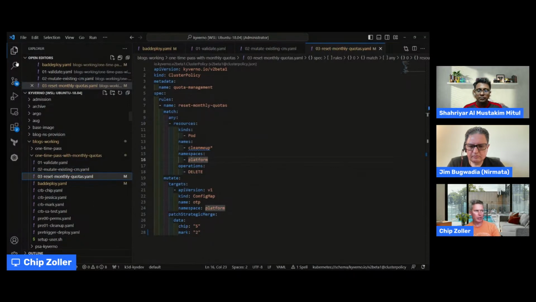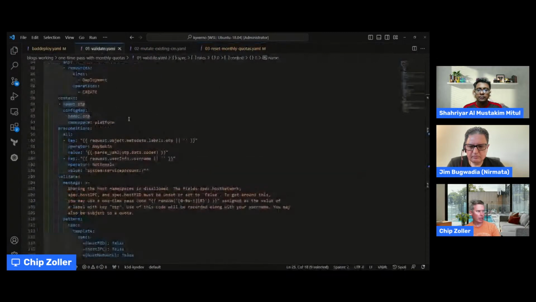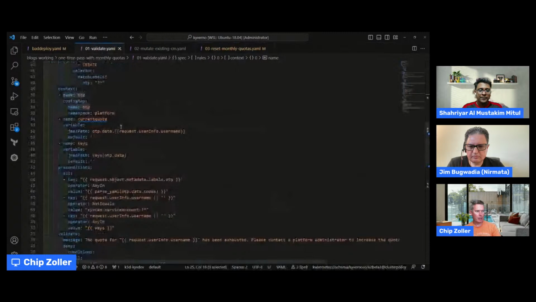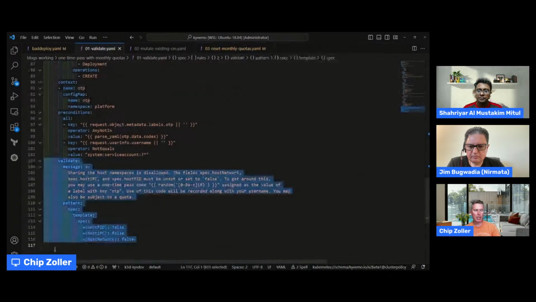But I do want to show a couple of things. First of all, we're using multiple validation rules. We're validating, and this is the bulk of the policy here. This is just a standard pod security standard policy that we've retrofitted to use this one-time passcode system.